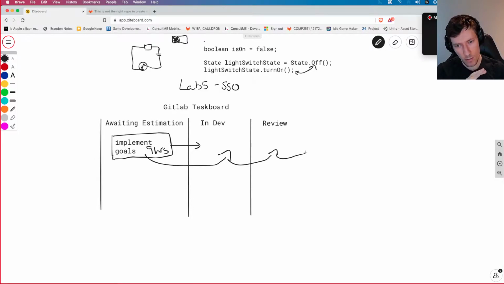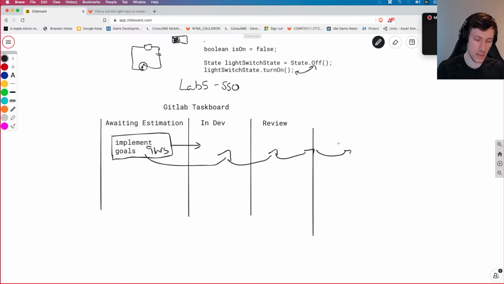And then as you go all the way to the end, you get some interesting consequences. For example, when you move it to this done state here, it automatically merges the PR, makes a build, and sends it off to your provider, maybe Steam or however you're distributing the game. And then it sends out a tweet saying new release. You could have all those actions occur by just doing one thing.